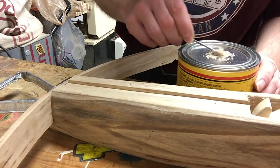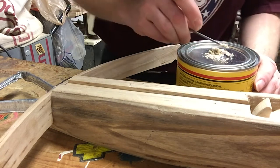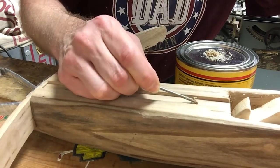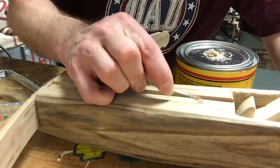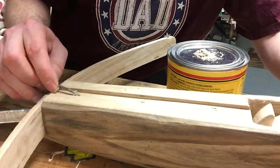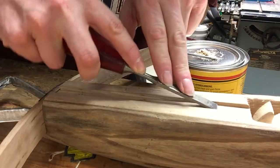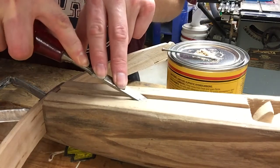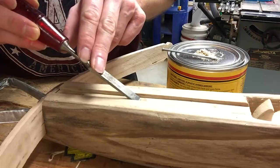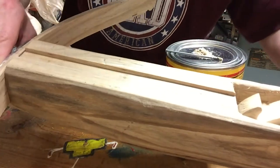Now if you use the sawdust from the wood that you're cutting, this will blend right in. We'll just get ourselves a little bit of this, and we'll put it right on that hole where the brad nail went. Squish it in there. Grab us a little chisel. I'm gonna press it in there. All right, there you go.